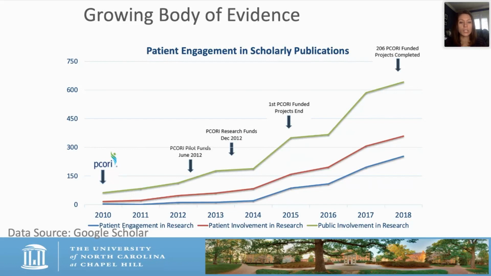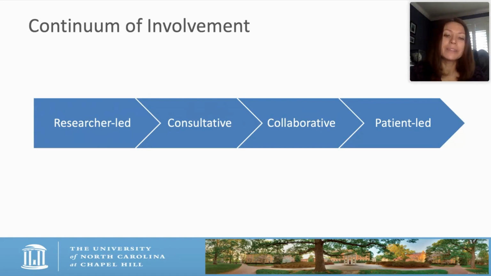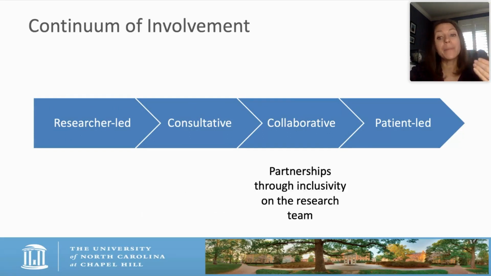So there is a continuum of involvement in the patient sphere, and you have to decide what makes sense and what you're comfortable with. We have traditionally conducted researcher-led projects, so it's just the research team and that's it. But there's consultative, there's collaborative, there's patient-led. Consultative is whenever we listen to patients, and we bring some of their opinions in through discussions. Collaborative patient engagement is a partnership.